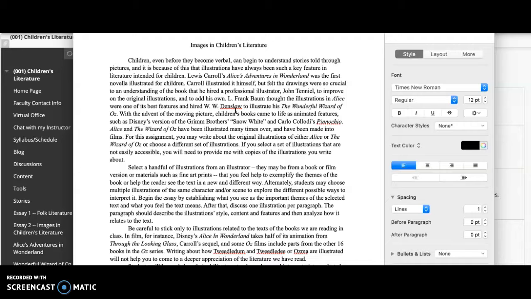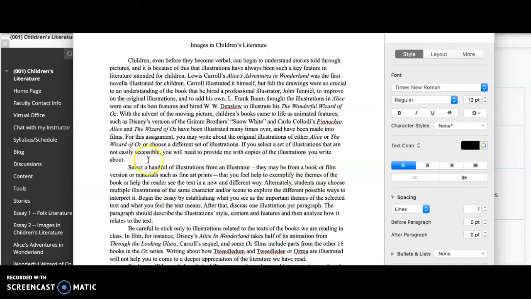So you might read about a character, but you might not get a feel for their body language or their facial expressions. So when you see those in pictures, they help to add to your understanding of the text and help you interpret the emotions, the interactions between characters, the size of things, perspective. So there's lots of different things that illustrations can do to create the feel of a book or the emotional tone it gives off. Think of things like the different colors they use.